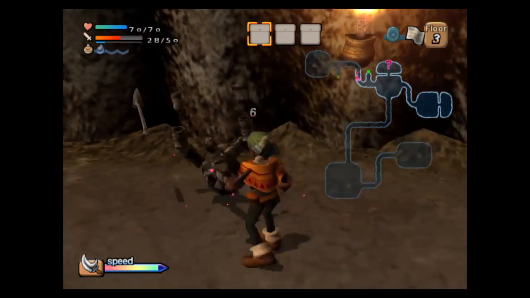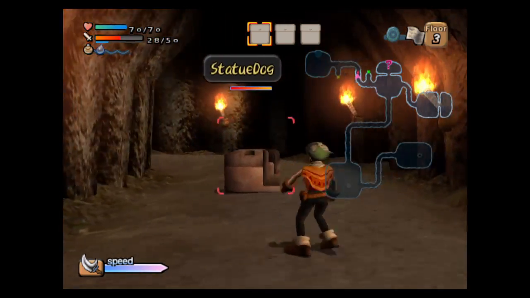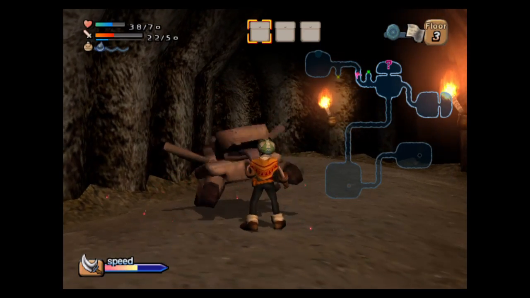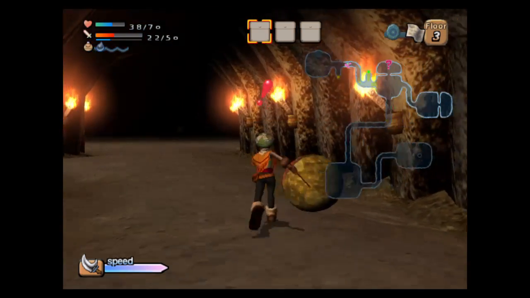Don't get greedy. Just take him 2 hits at a time. It's the only way to deal with him. There's my gate key. I think he licked me. Is he a couch? Is he a dog? Is he a rock? I don't know.